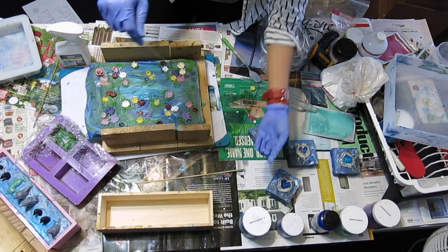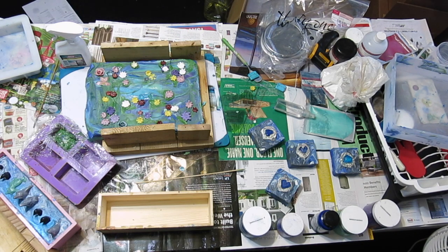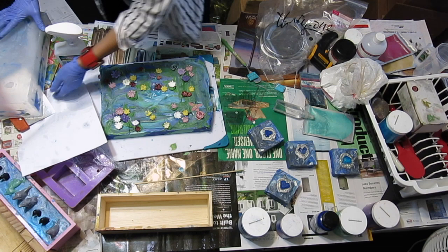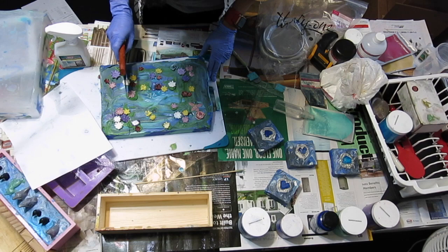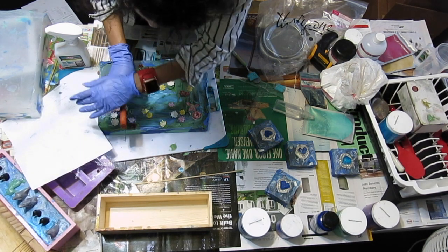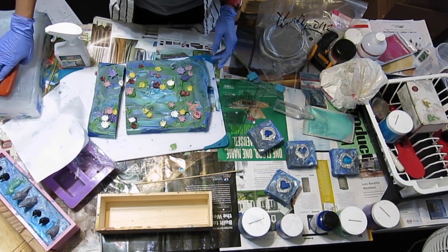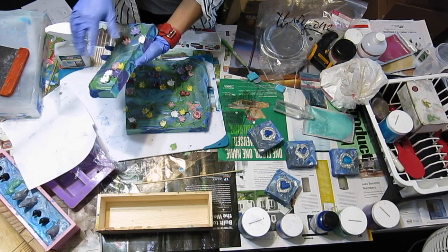This is not easy. I'm gonna have to go get my knife. Alright, I couldn't find my knife, but I did find this cutter, so I'm gonna use this instead. I just need to do two cuts here, and as you can see there's a lot of soda ash on it, but I'm gonna clean it up.